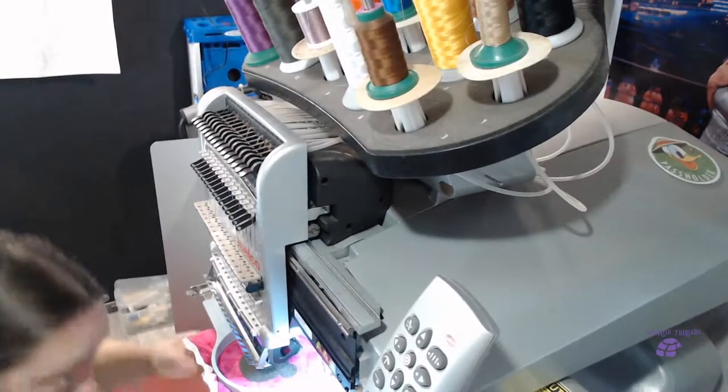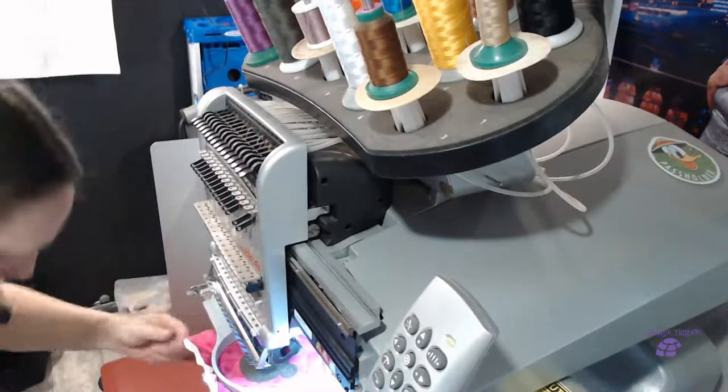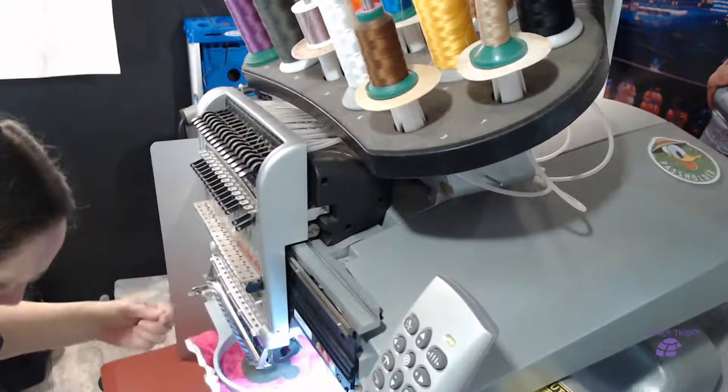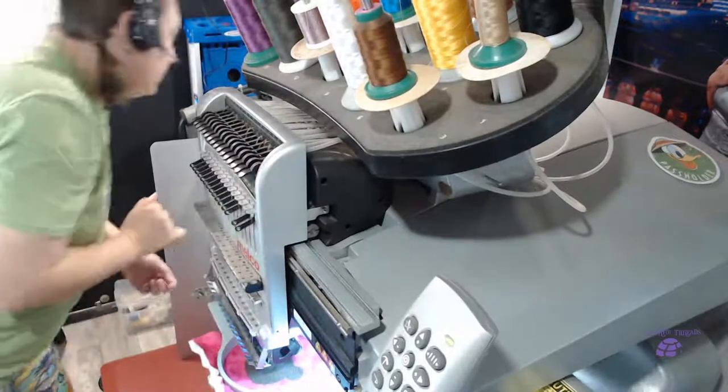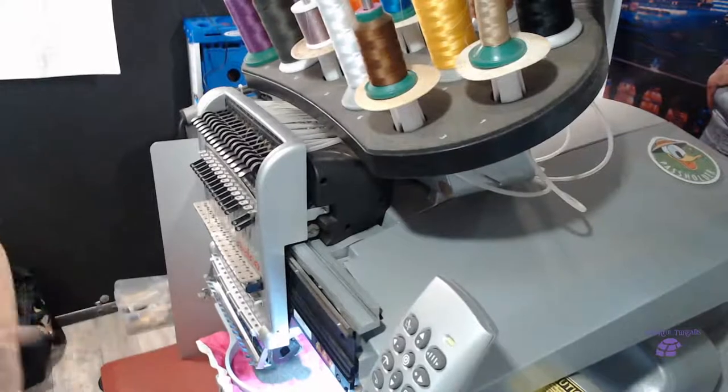Make sure the bobbin thread is good. All right, let's go. Now we're doing 1,000. We can go much faster for this part.